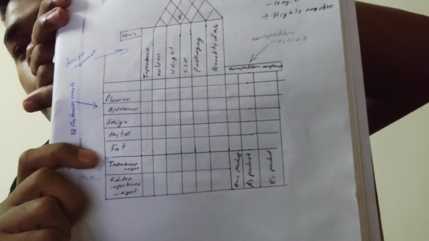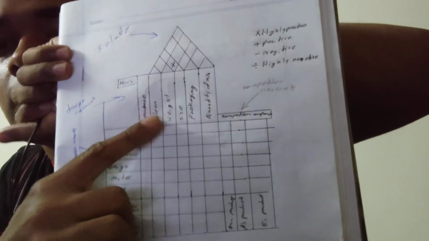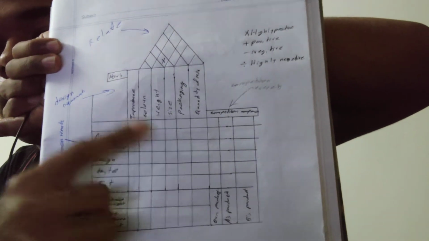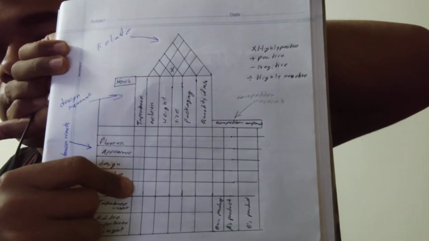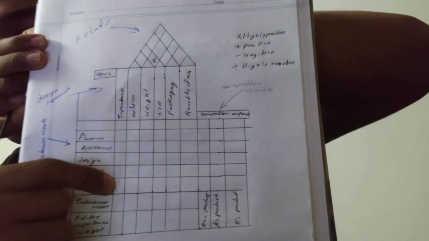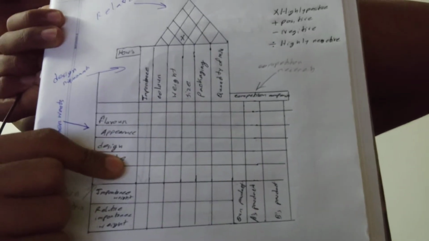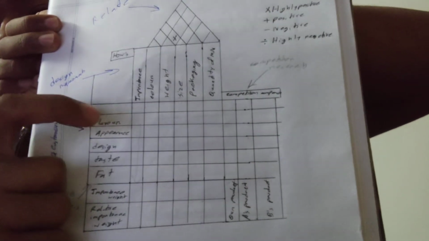So in the first column, over here is what the customer wants. Basically, what the customer wants is represented here, and here are the control factors, or what is the cost of what the customers want, and then there's a graph. So the customers will write according to the importance, and the first column is the importance. You just write how important which part is, like from over here, the ones that we're actually asking to be demanded.